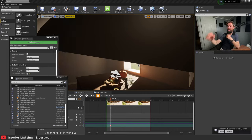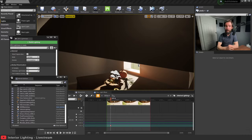That's a great question. Reflection probes, also known as reflection capture actors, work differently with ray trace scenes than they do with rasterized scenes. With ray trace scenes, capture reflector actors only capture, I think, the last reflection, if I'm not mistaken. You can read up about it on Unreal's own documentation. They mention this in their ray tracing section. So reflection probes work very differently with ray tracing than they do normally. Just keep that in mind.